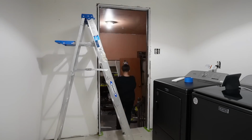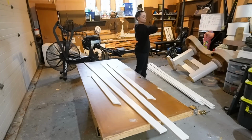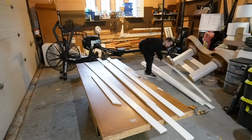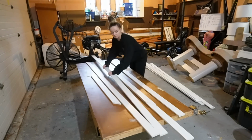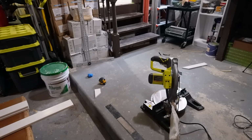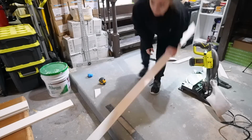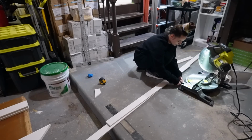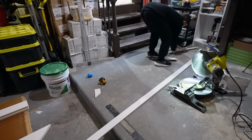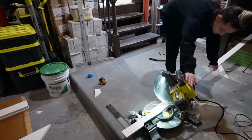Yes, that's because I have one more door to do, and instead of having to measure everything twice, I'm just going to use these ones as a guide to mark where I need to cut the trim for my other door. Work smarter, not harder, let me tell you. Then it was time, obviously, to just cut that trim for the other side, which was super quick since I already had my templates. Highly recommend doing it that way, especially if you're gonna have more than 2 doors.